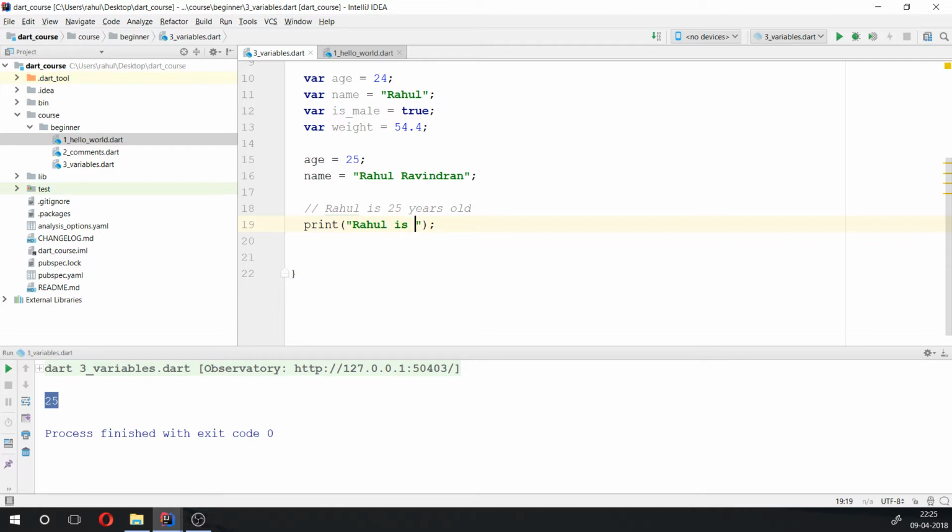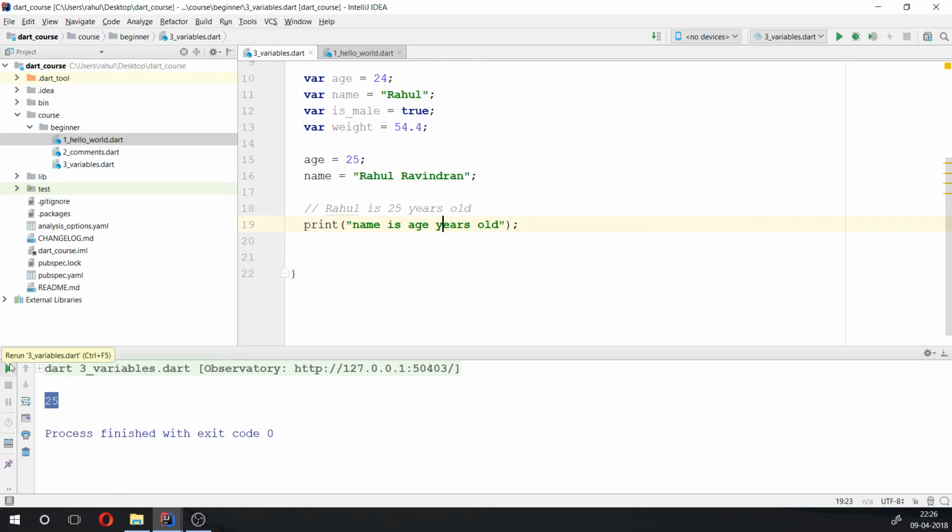Rahul is 25 years old. So that's the target. But we already have this and this as a variable, so why not substitute it? So let's go ahead and just add the variable name here, name, and then here we're going to add age.